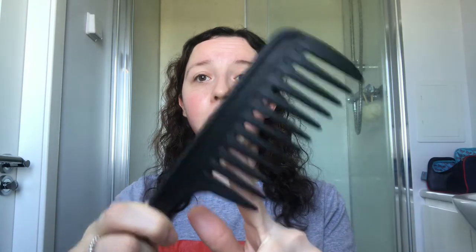Someone did say to get one of those spray bottles and just fill it with water and conditioner, so I might start doing that because I don't think continuously wetting my hair is healthy. But that's what I'm doing at the moment — I just wash my hair, and on days I don't wash it I just wet it, and then I comb it through with a wide tooth comb. That's really important because any other sort of brush or comb is just going to break the curls and it's going to be bushy and frizzy.